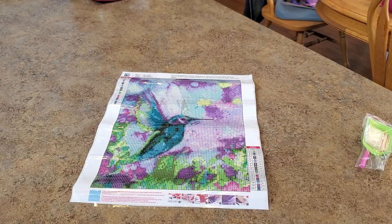I want to look at the drills. Drills that come in these strips like this, I've never had any problem with them.